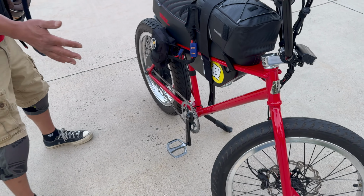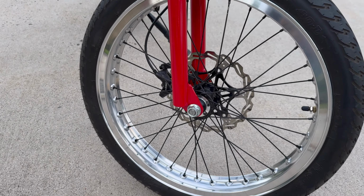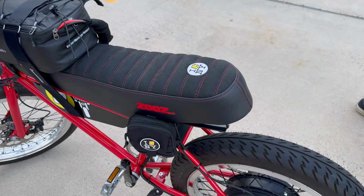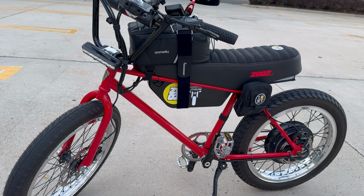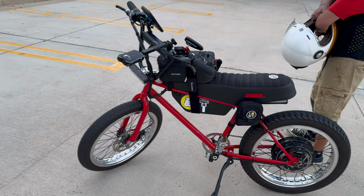He pretty much modified this bike. I think he's got this Italian set of wheels here, as you can see, and painted it red like a Ducati. Yeah, that's sweet. And was this seat made by Tapia? Of course. You need Tapia seats on a hardtail bike like this. And you're going to let me ride this thing? Yes. I can't wait to take this thing out and see what it does.